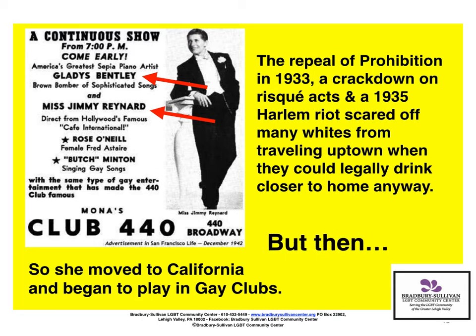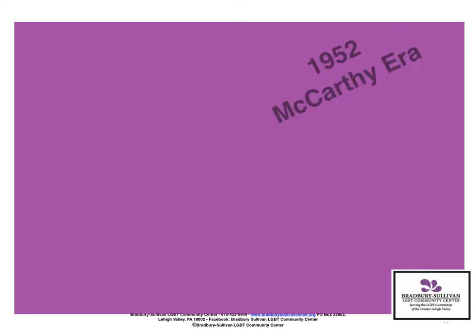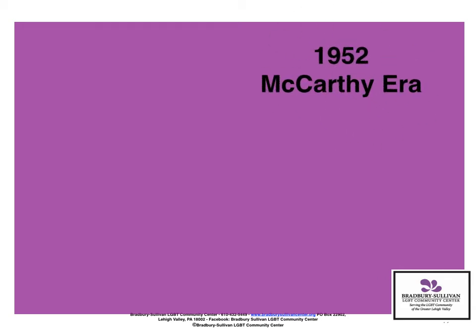But even more significantly, we had the McCarthy era of 1952. Senator McCarthy was very conservative, sort of like it is now with a lot of the ultra-conservative people. And he did communism red scares, and he would accuse people of being gay and accuse people of being communist, and then put them in prison or blacklist them.